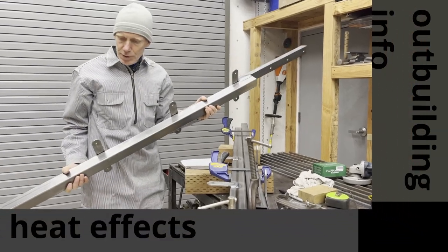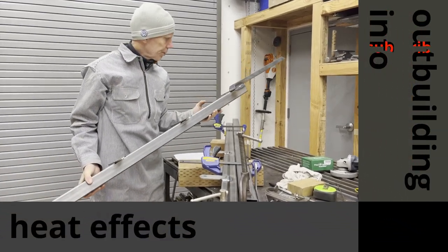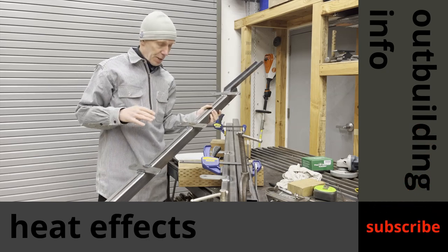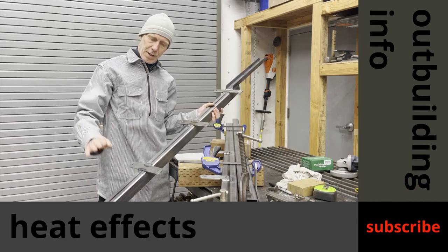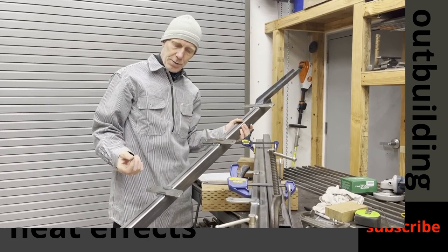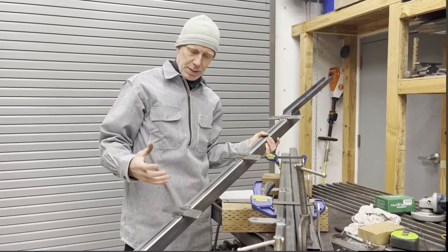All right, so this warrants description. There's an interesting thing going on here that always surprises me: how much big pieces of metal will move when you weld them. If you think about this tube that I've got here, it's 120 wall, so it's almost an eighth of an inch thick walls. It's pretty stout.